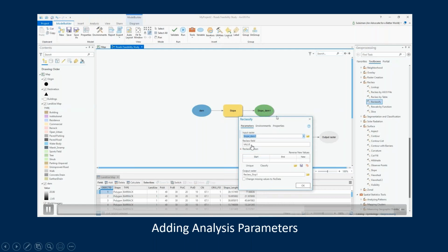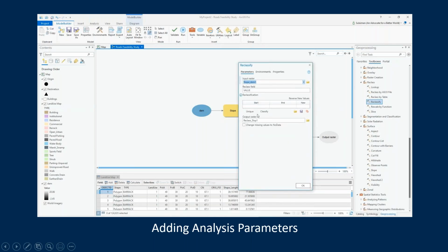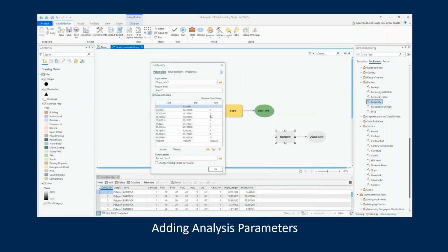You can actually change this value to either type or whichever field you would like. Maybe we can stretch that up a bit, and we can actually reclassify it if needed. Now, I'm going to make it according to ranges. So if you use Map 3D or even Civil 3D, sometimes when you run an analysis, it'll ask you for the number of ranges. This is more or less the same thing. From Esri's point of view, it's a common analytic tool that's used in our fields.